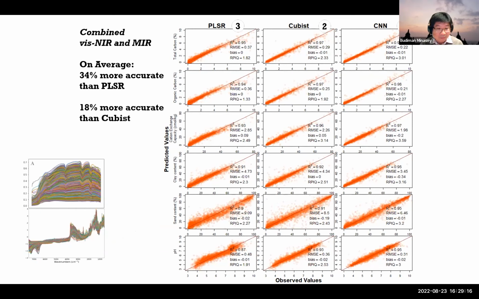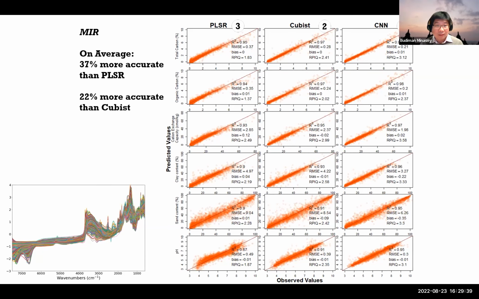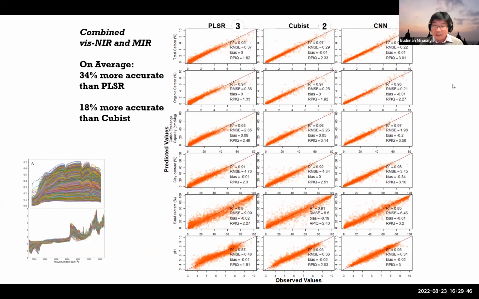And then we look again. What if we combine both the near infrared and mid-infrared through the CNN and put it as two different input layers? So the input can be two layers, and we got some improvement, but the improvement is really not much different from the mid-infrared. So I think that if you already have a very high performance, including further information is not going to help you much further.